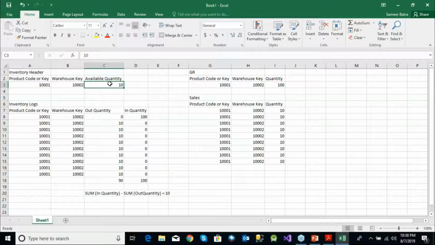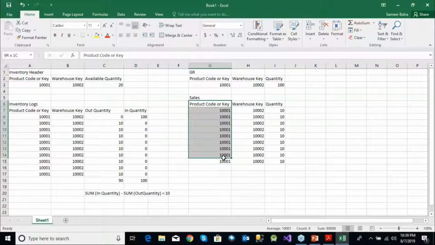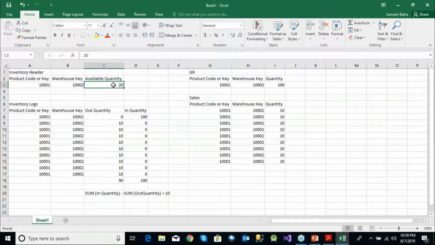Okay, let's say this is 20. I'm taking another example. At HO it is 20, but at store it is 10. So in this case, we could say that the store inventory is correct, but HO inventory is incorrect. Now you check the database or you execute some reports and you are able to figure out that all these 9 transactions, sales transactions, reached HO and reached SAP also, and in SAP also the quantity is 10, but at HO it is 20.